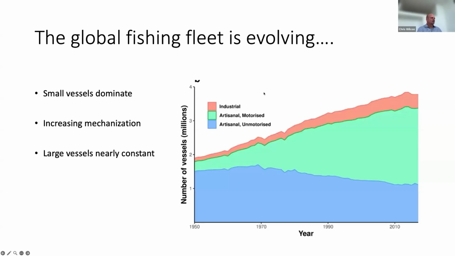Okay, so just a little bit about fishing and context. This is some work from a recent review of fishing vessels globally, and what you can see is we spend a lot of time talking about industrial vessels, which is the reddish pink slice. Small scale vessels and industrial vessels do a lot of fishing globally, but they're actually a small minority of the operators. One thing you can see in this slide is that the smaller artisanal vessels that are motorized, that fleet is expanding. Engines are becoming cheaper, lots of things are changing, and that means particularly in the coastal zone, most of the fishing activity is from small vessels.